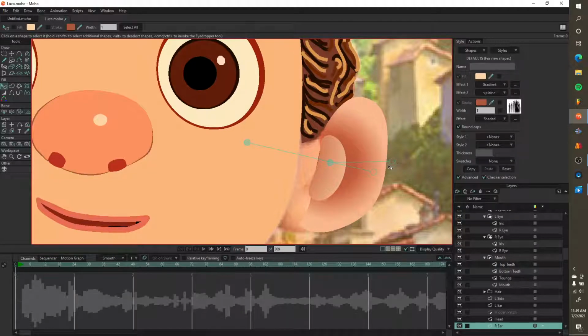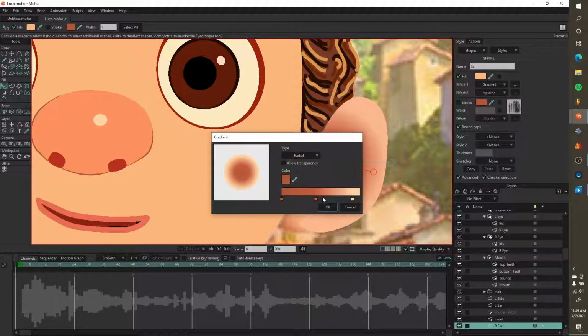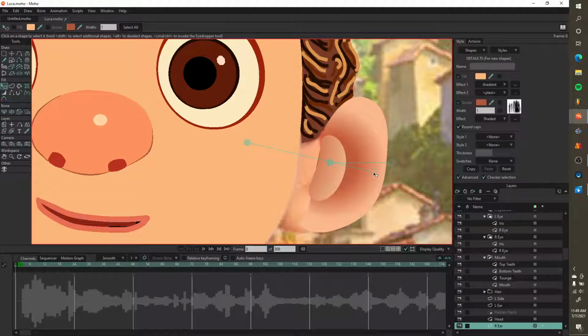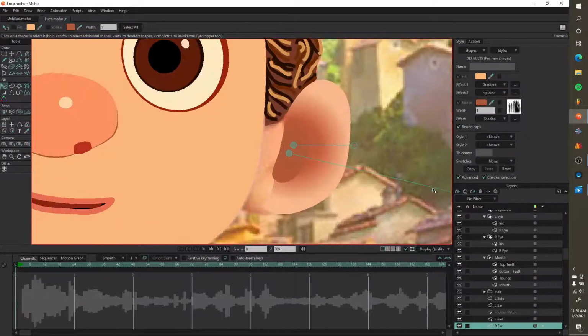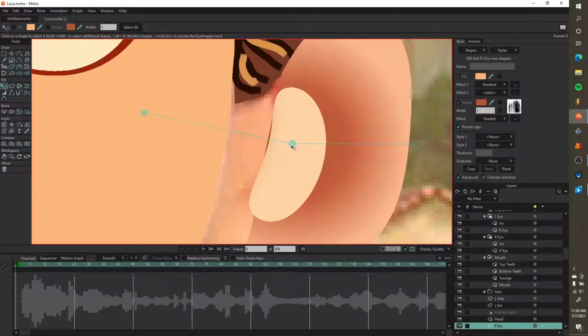Okay. So that's where I want it. This shape also has a gradient, but it's different. In the picture, it looked different. So instead of it being darker, I guess it's the exact same. But what I did is I moved the dot further back. This dot is the epicenter of the middle of the radial effect. So if I really wanted to, I could go like this, but I don't want that. What I wanted was it to have a dark edge here and then come out lighter. So I brought it back over here. Oops. That's unfortunate. And then I did something like that.